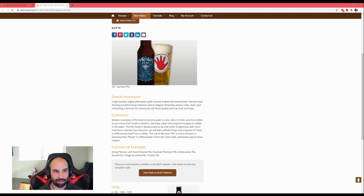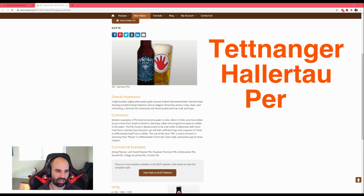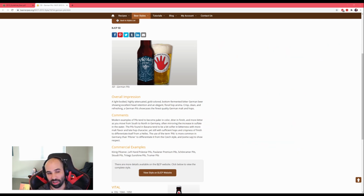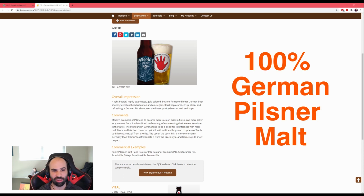Generally, it's called German Pils versus German Pilsner. It's going to be a pale beer. It's going to be generally even to bitter in terms of balance. And there's going to be mild to moderately strong hoppy character using traditional German hops such as Tettnanger, Hallertau, Perle, or Hersbrucker. Generally, you're going to have 100% or close to 100% Pilsner malt, and you're going to use some type of traditional German lager yeast.